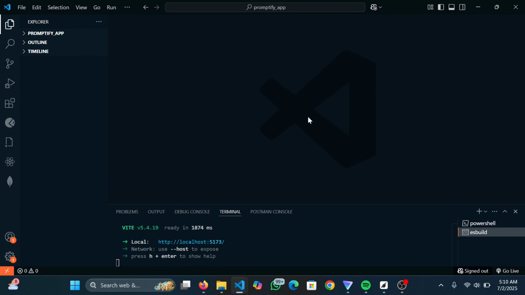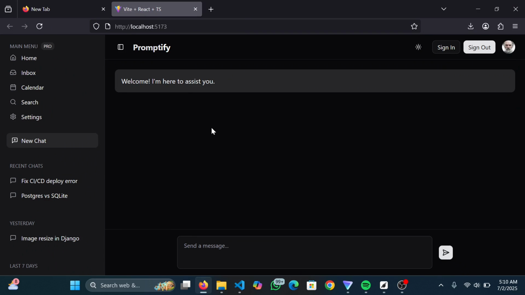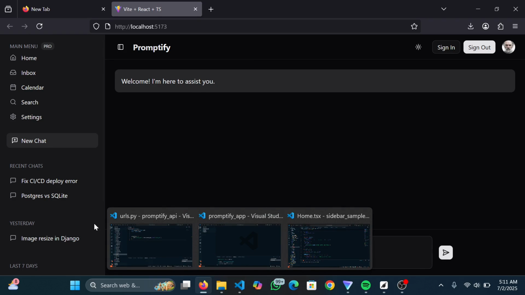Okay, so right now I think it's time for us to integrate the backend and the front end. We already built up the API. Let me open it. I think we have our front end here. It's still dummy, so it's time for us to make it interactive. Over to the API now.